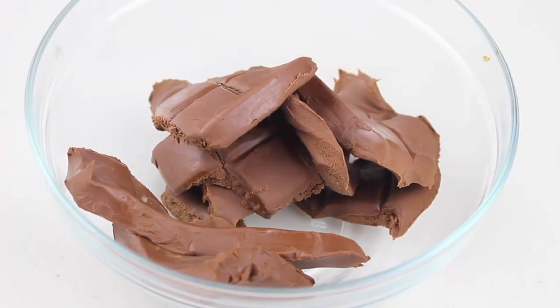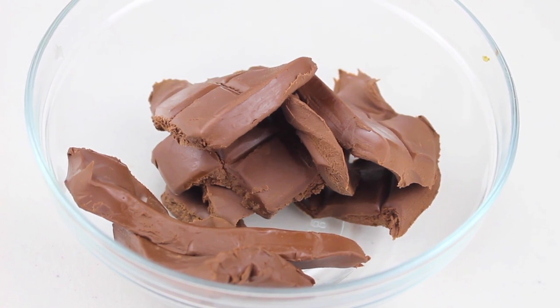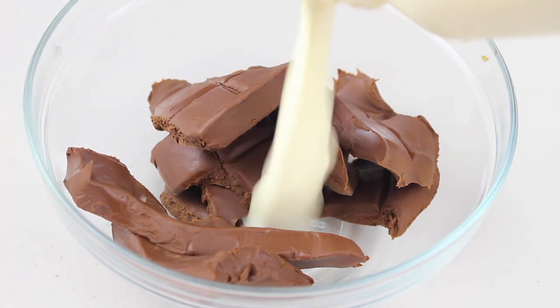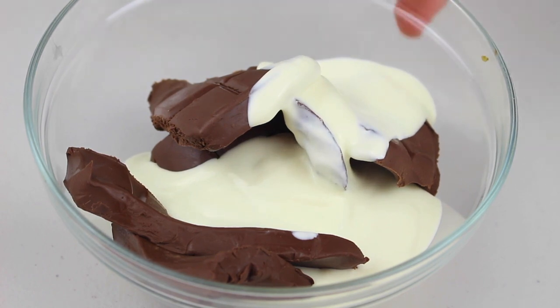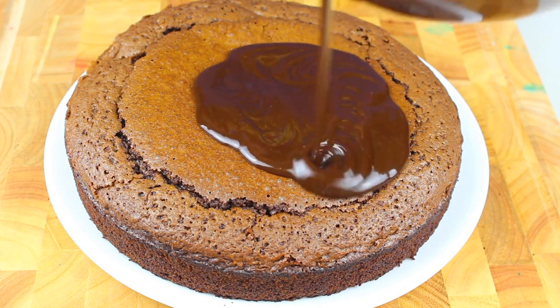Now I've taken the cake out of the oven and it's cooling on a wire rack. So while it's cooling, we're just going to make a simple ganache. So I have 200 grams of dark chocolate here and I'm just going to add about 1 cup worth of cream. And now we're just going to place this into the microwave for 30 seconds at a time, stirring each time until it's completely melted. Okay, so all you have to do now is just simply pour on your chocolate ganache.